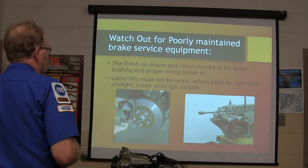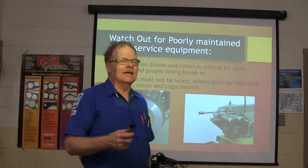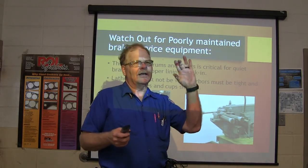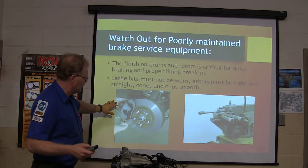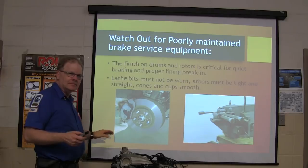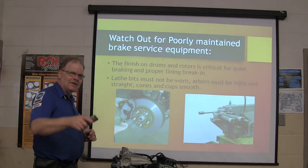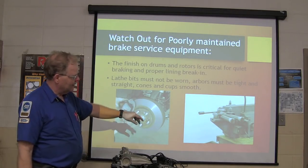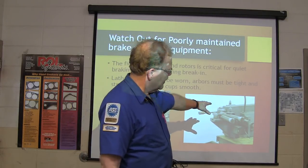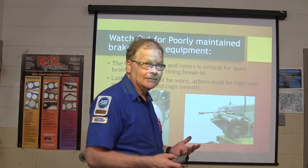All right. Watch out for poorly maintained brake service equipment, and don't forget to take off the S-hook that you hung the caliper with. Do you recognize these hands right here? These are him. Got it? That's what we did the other day. But anyway, if you've got equipment that machines the rotors that is worn out, you have some issues.